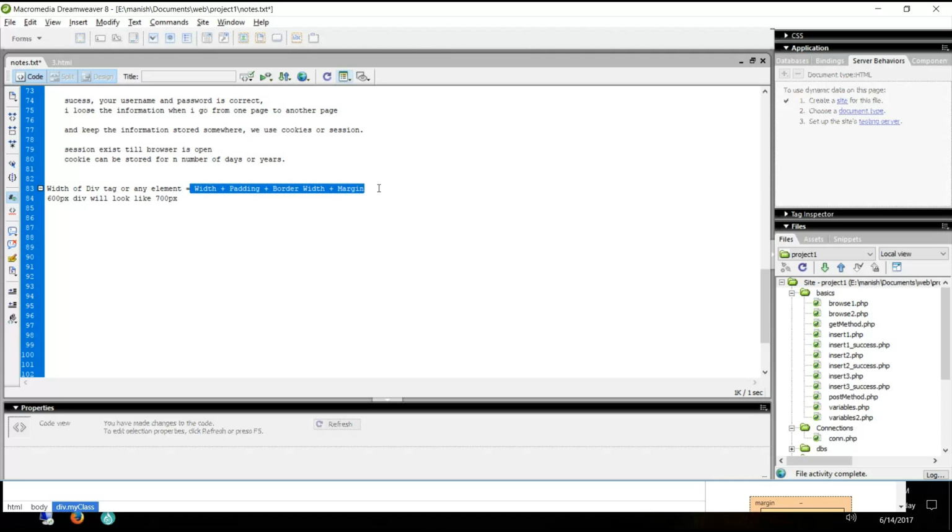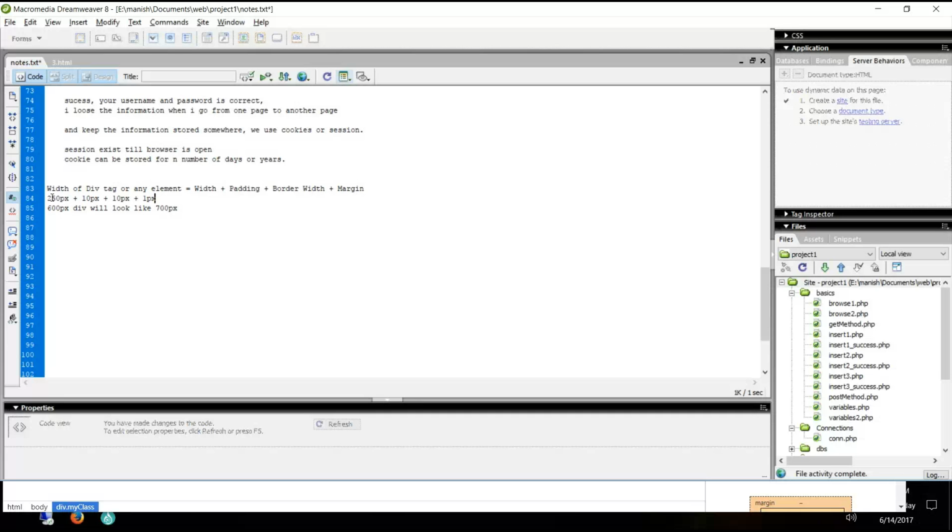Let's say someone asks you to create a total width of 300 pixel, and it should not increase even if you put the padding. So you have to create a width of, for example, 250 pixel, plus you give padding of 10 pixel, plus margin of 10 pixel, plus border of 1 pixel, for example. So it will be 21 pixels.